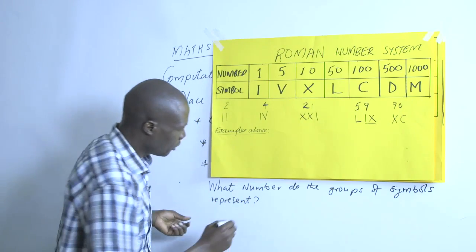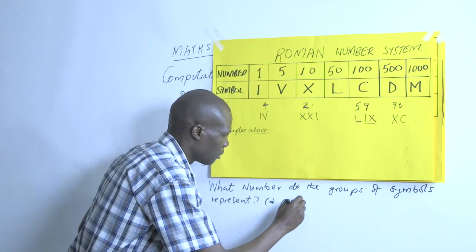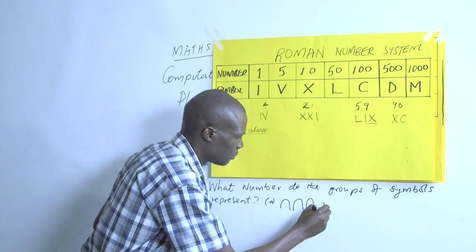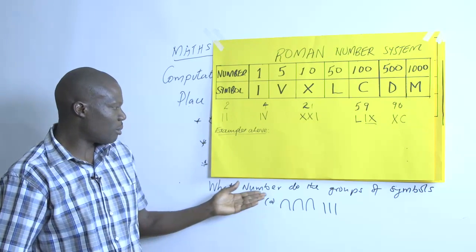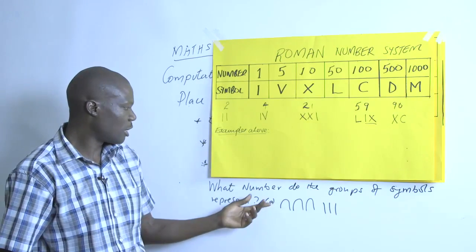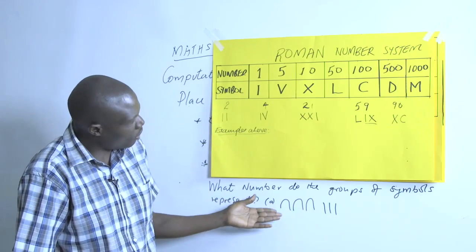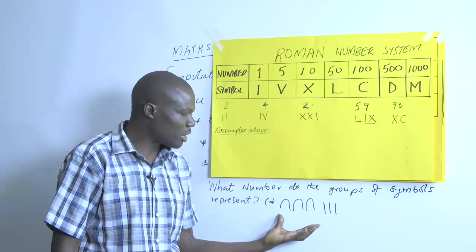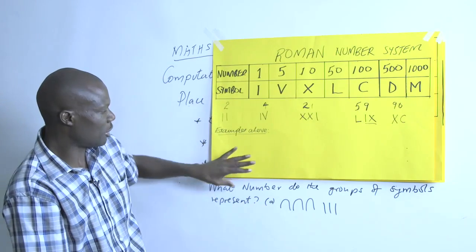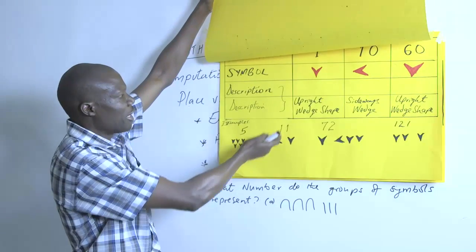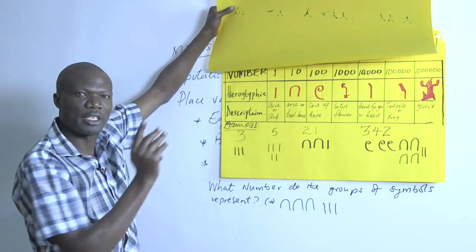So, the following is what we are looking at. We shall handle each one independently. What number do the group of symbols that we have here represent? The first thing we need to identify is what number system these symbols represent. Is it the Romans? Looking at the Romans, it's not. Is it going to be the Babylonian? Looking at the Babylonian, we need the wedge shape, it is not there. So definitely it is an Egyptian system of numbering.